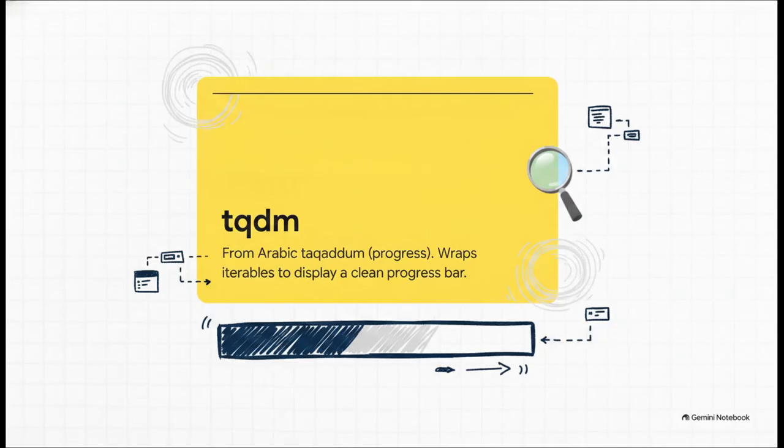Well, that brings us right to the Tqdm library. Now, the name itself is kind of interesting. It actually derives from the Arabic word Taqaddum, which literally translates to progress. And its core purpose is precisely that. It just wraps right around any iterable, lists, ranges, whatever you've got, and automatically displays this clean, really informative progress bar right there in your terminal. And it's not just showing you how far along the loop is, it actually gives you a genuinely useful estimate of how much longer the whole thing is likely to take.